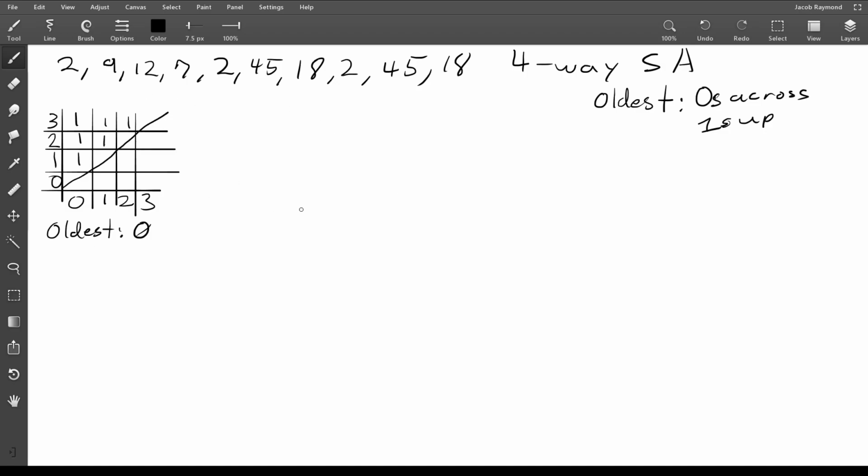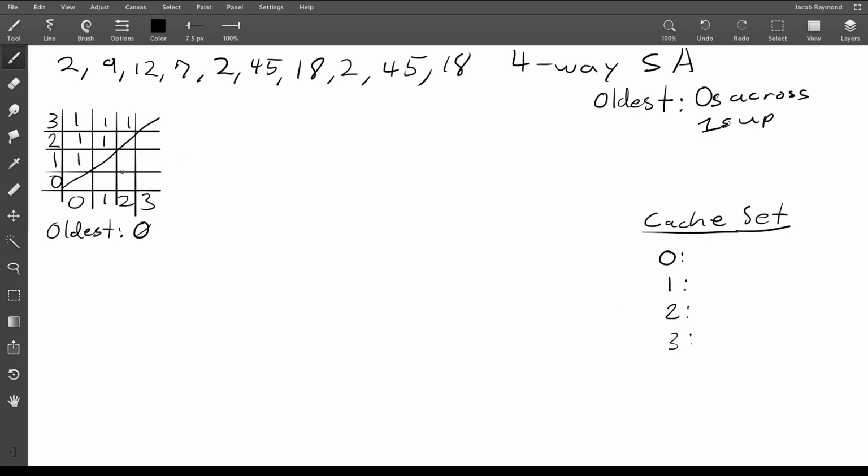So we'll start off here. Or additionally, you can just start off empty. It just makes it a bit easier if you start off with this to see how everything needs to be laid out. So the first thing that we're going to do is access memory location 2. Over here as well, I'm going to have my cache set, for one of the particular indices. And then I'm going to have location 0, 1, 2, and 3 in the cache, and these correspond to these 0, 1, 2, and 3. Whenever we access data, we're going to be putting whatever this tag is, as well as that data, in one of these locations in the set.